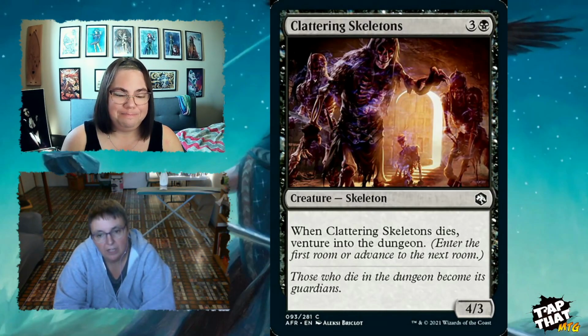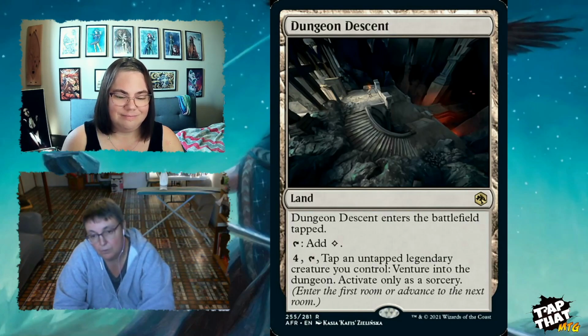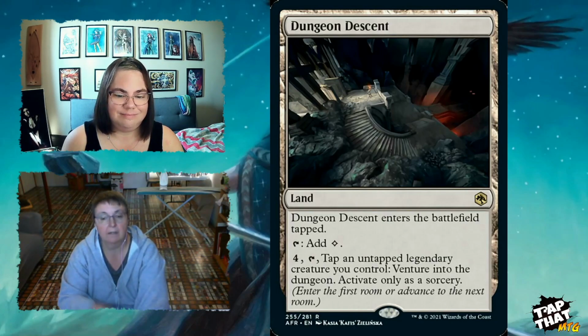And then Dungeon Descent, it enters the battlefield tapped, but it's a special land from this set that you could pay for and tap an untapped legendary creature that you have. So like your commander, and you can venture into the dungeon, activating as a sorcery, of course, but it's a great way to get a little bit more venturing happening as well.